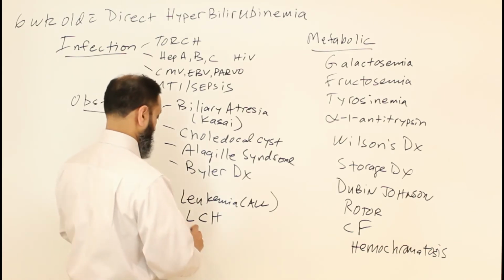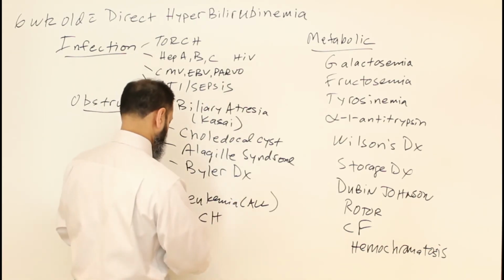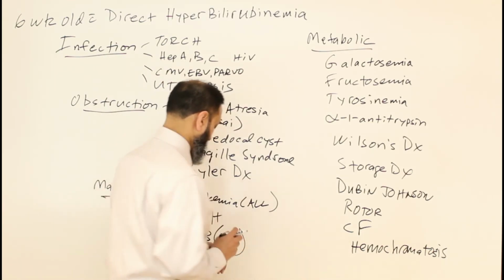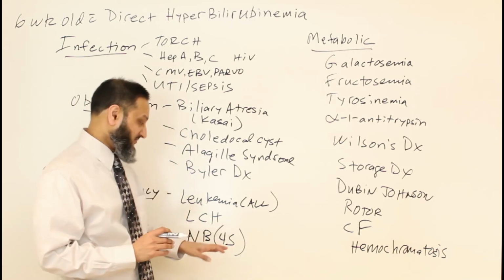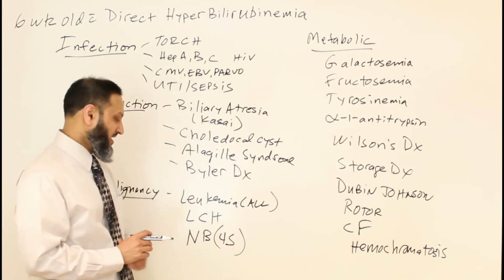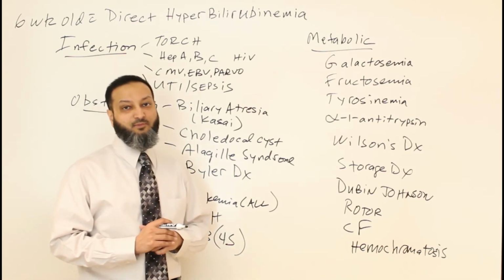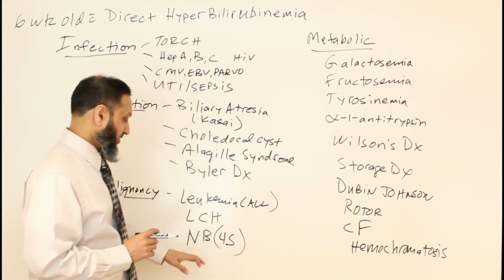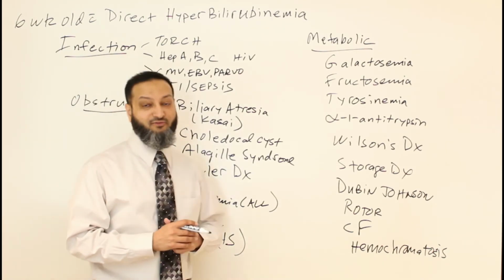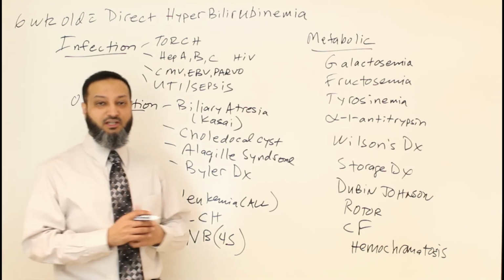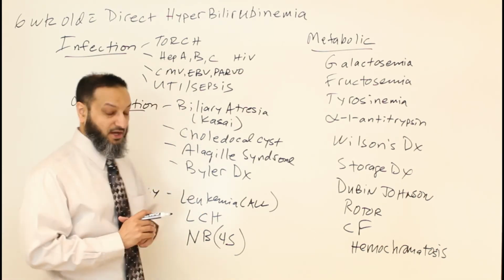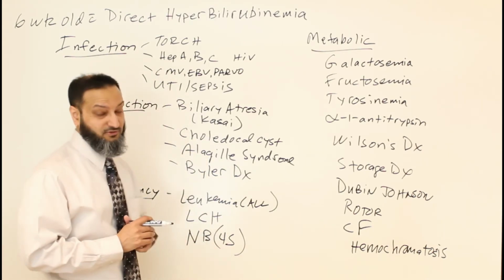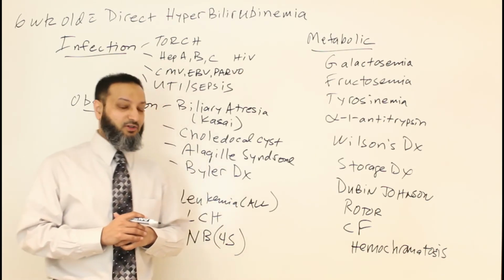And then another one to consider that you can actually have in young kids is a type of neuroblastoma called 4S. So neuroblastoma 4S. 4S stands for special. So it's stage 4, but it's S for special. So this is an interesting type of neuroblastoma that can present in infancy and congenitally, right at birth, where you have neuroblastoma, but it's actually confined to your liver and your spleen, so you can present with a large liver and a large spleen. And it's actually very sensitive to chemotherapy, so the prognosis is quite good, even though it's stage 4.